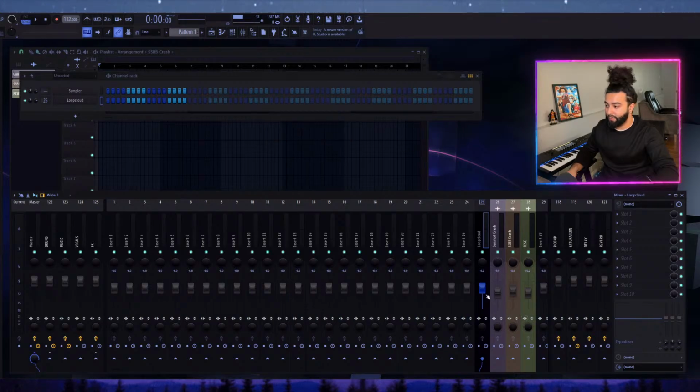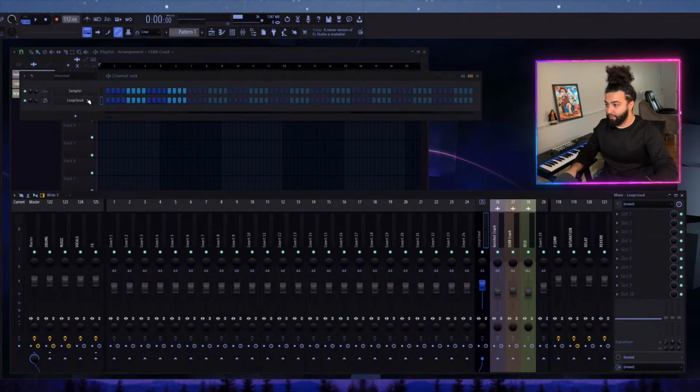With Loop Cloud, this is just gonna let me preview what's going on inside of Loop Cloud. So because it's doing that, I want it to kind of compete with the other sounds I got going on. So we'll set Loop Cloud to about -3.5, a little bit higher than the rest of these, so that way I can hear what I'm previewing and not try to fight to hear what's going on. Turn it up in Loop Cloud, and then by the time I drag it in, who knows what's going down, right? So we'll leave that at -3.5. I always use Loop Cloud, so that's got to stay in the session.